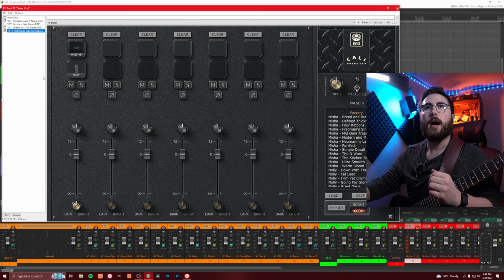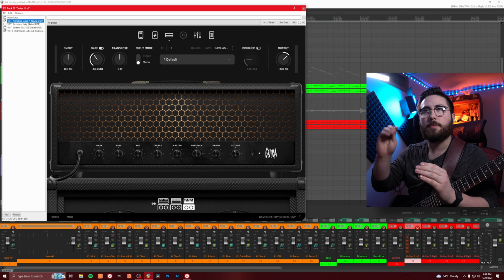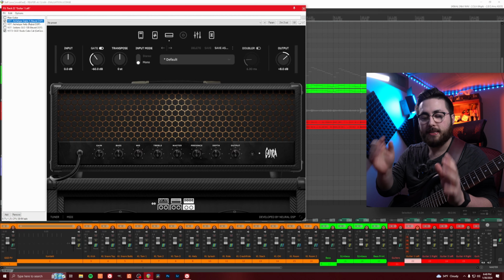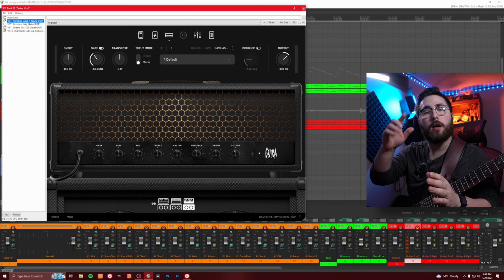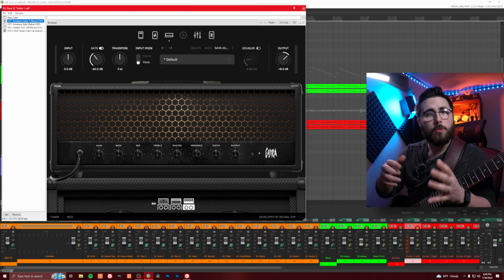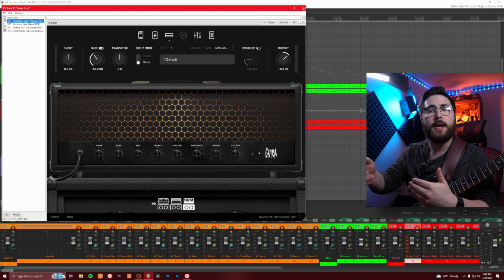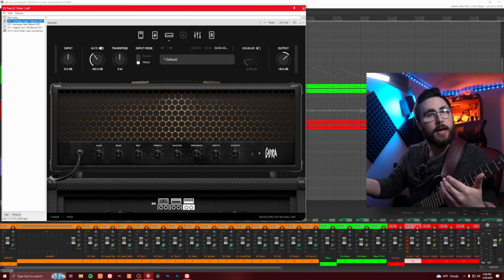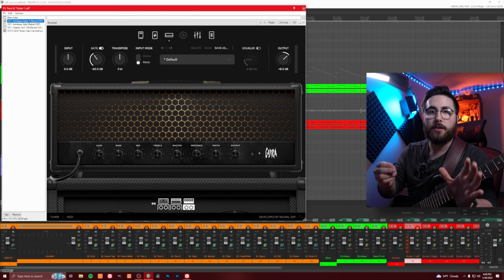So essentially I am being able to run each of these plugins individually with the exact same cabinet, so you can hear how they all sound through the same cabinet. This will hopefully get you to understand that although they might have some slight variances because they are different amps, they tend to sound pretty close to the same.